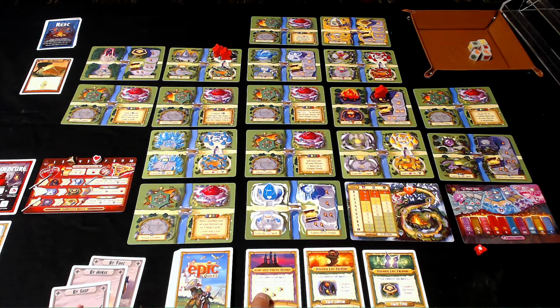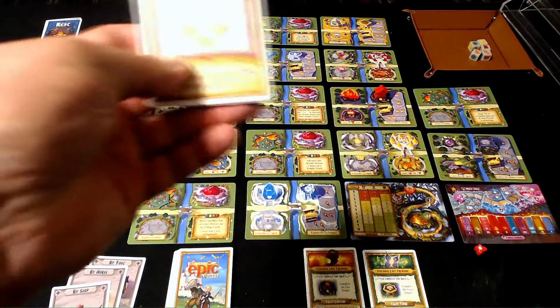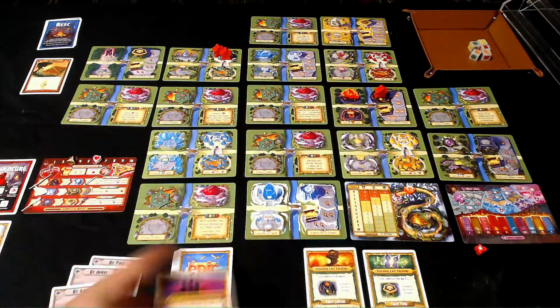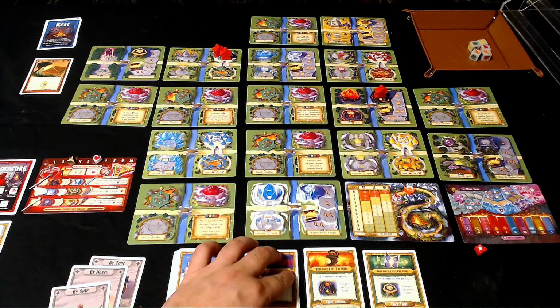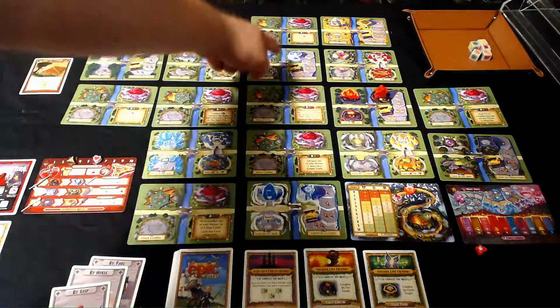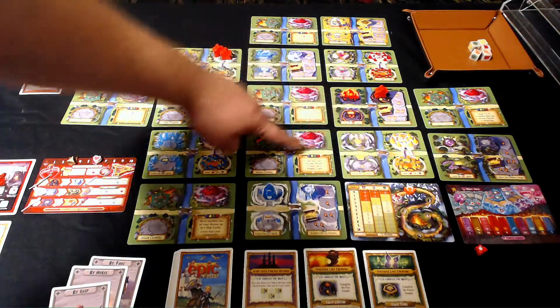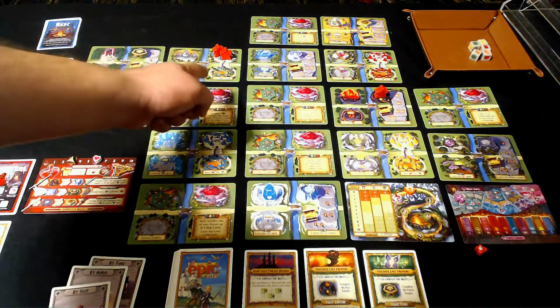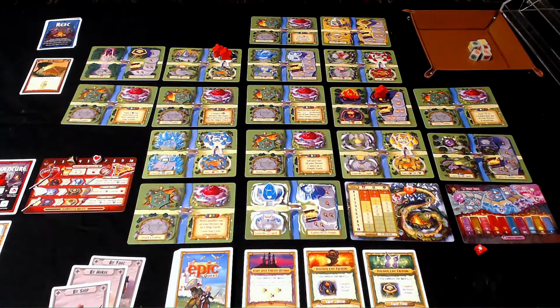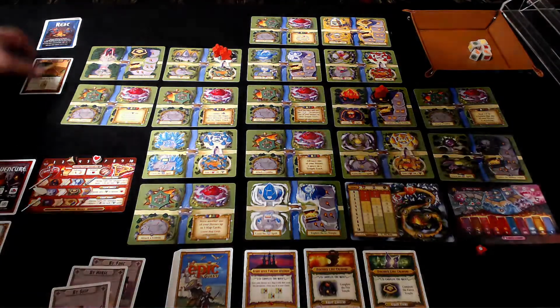To complete this quest, have your heroes on 3 map cards that create this formation. None may be in your castle. And this formation is basically a V. The important thing to note about that formation is you can't rotate it. So in other words, I couldn't have, say, one here, one here, one here. It literally has to be boom, boom, boom. So that's just something to think about.